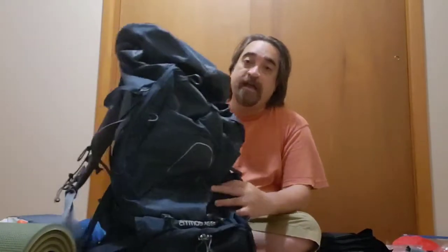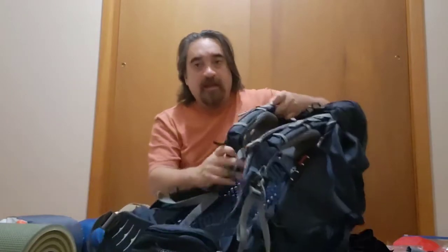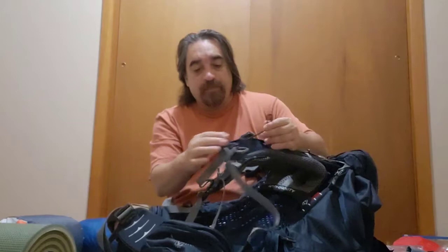So, first thing is my pack. For the summertime, I have the Osprey Atmos AG65. It's a 65 liter pack. And one of the things I modified on this pack is on the shoulder straps, I put some paracord and daisy chained some loops to carry some accessories on my shoulder straps.